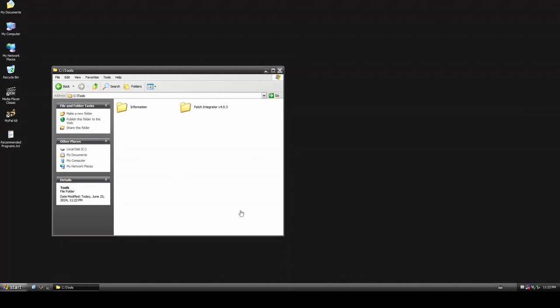So if I'm being critical, the update packages that are available on that actual ISO file. When you unzip the zip file that you get from the download, it comes with 2 ISO files. One's the extras, one's the installation. After the installation, you could review the extras, which we just looked at. But then there's these 2 additional folders, which is information and patch integrator. In my opinion, these 2 folders should also be ISO files, just so you can mount them and take a look at them. So basically, you'd have 3 CDs burned, one with your updates, one with your actual configuration, and one with your Windows operating system itself.